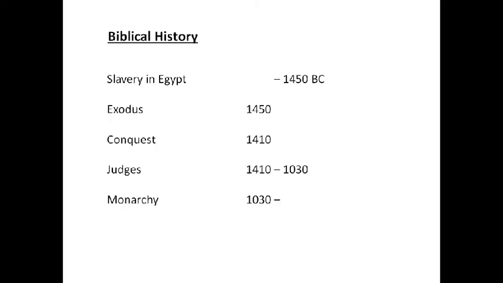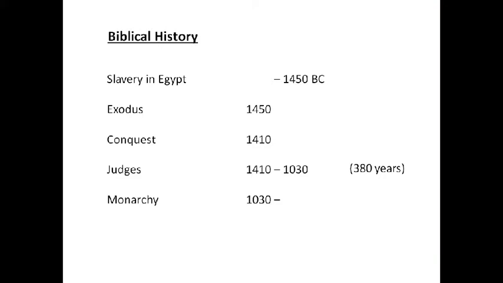Reviewing biblical history, the biblical dates come out roughly as follows: the slavery in Egypt ends at 1450 BC, the conquest about 40 years later, then a long judges period, and then the beginnings of the monarchy with Saul and David. The judges period is actually very long, about 380 years. Here's a list of the judges starting with Joshua and ending with Samuel who anointed Saul and David as kings.